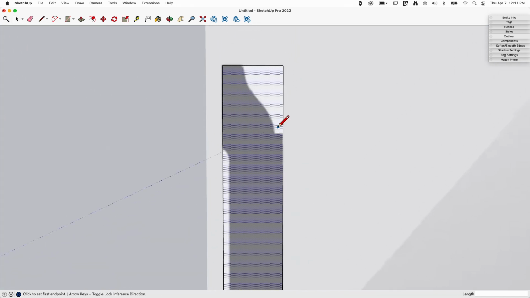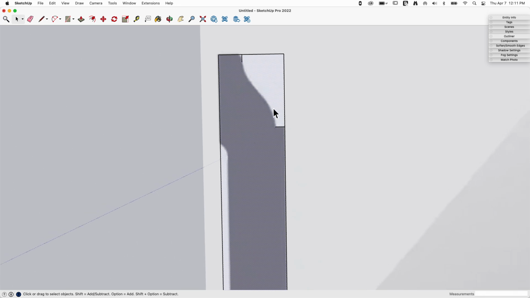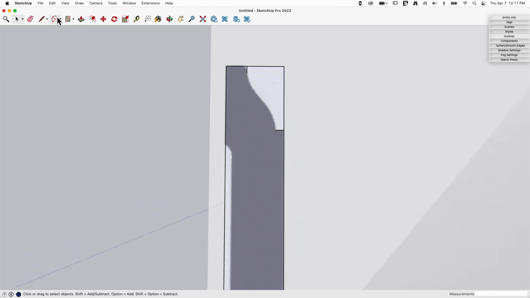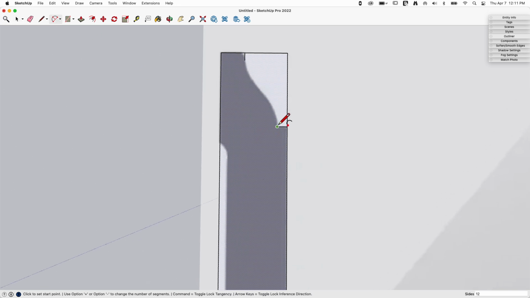I'm going to focus instead on getting this little section right here. I'm going to draw a line out like that. I'm going to draw a little line straight down here, just to represent where that is. And there's a couple ways to put this curve in. I could come in and use Bezier. I could click these two points and then pull handles out to try to match that curve. But just to keep it simple, I'm going to grab a two-point arc, click here. I'm going to click right about in the middle and pull that arc over something like that. And then I'll grab another arc from this end to this end, let it snap tangent. And there we go.